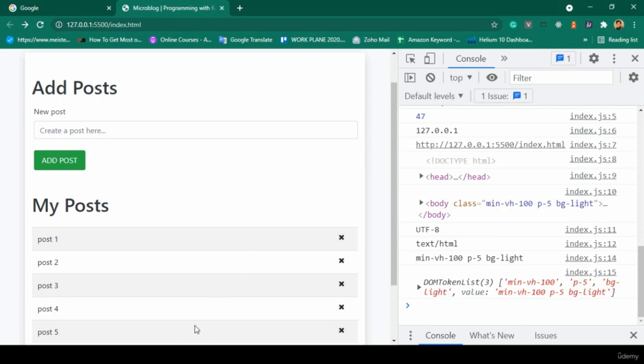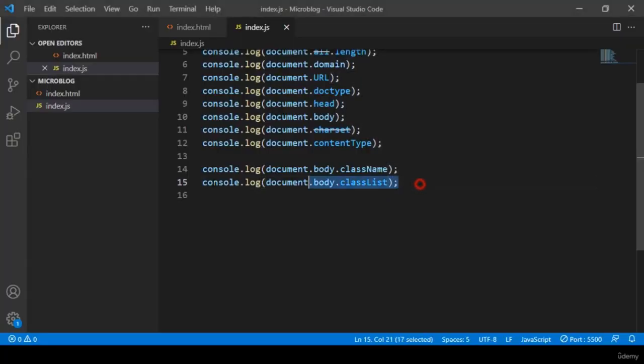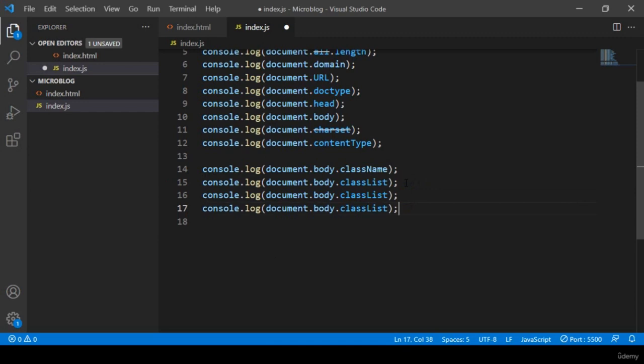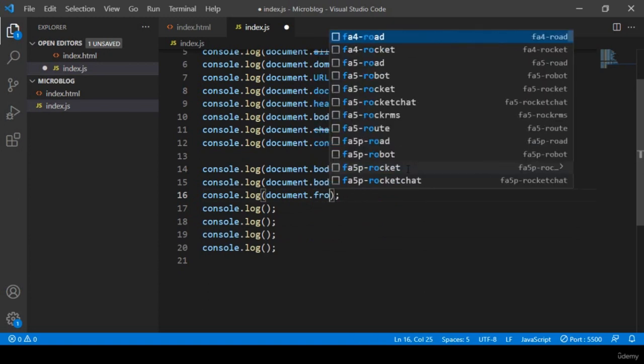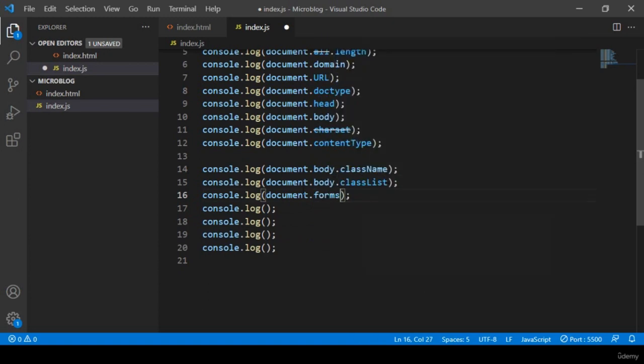And after that, if you want to get our form, you can also get it. Better I copy it, and I make it clean because that will be needed. Okay, I clean it, and here I paste it. I want to get the form. So if you want to get this form, you have to use document, and after the document add forms. Okay, that is forms. So here you have to write it as forms.